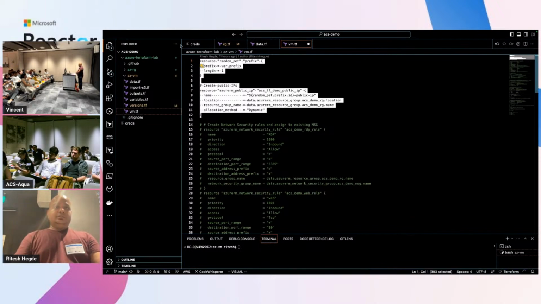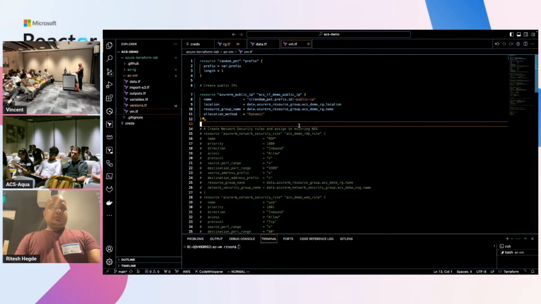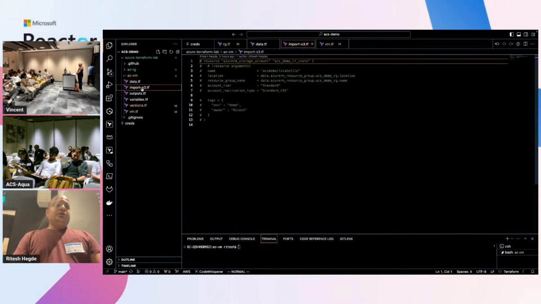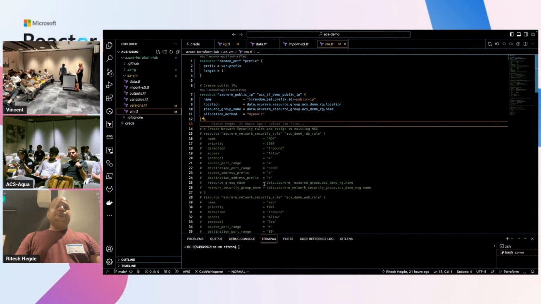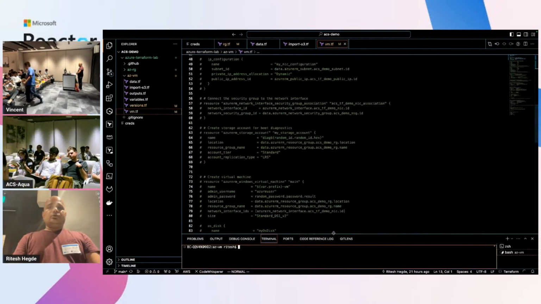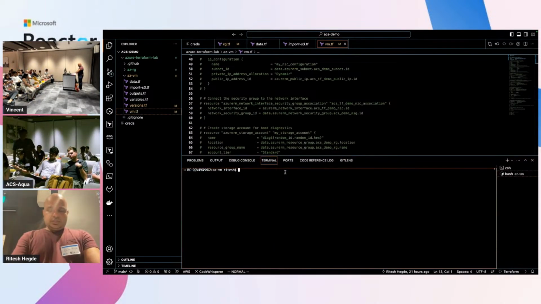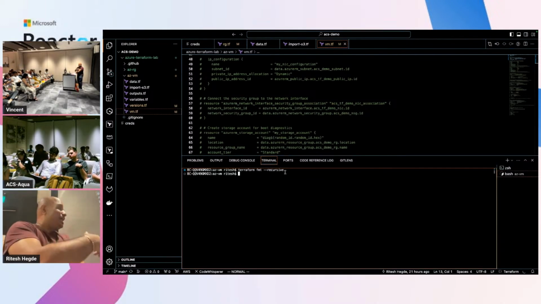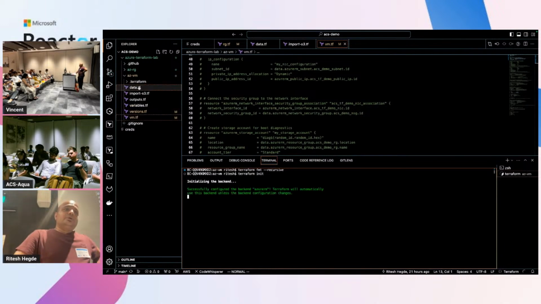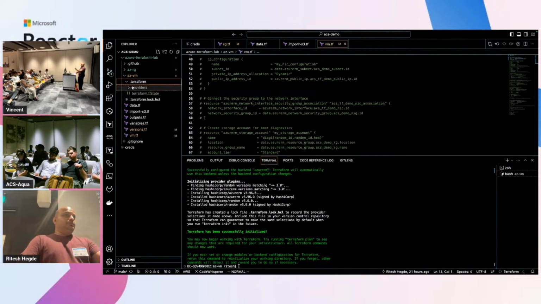Now I will remove this. All are there. Then I have to show you import as well, right? So let's go with this. Terraform fmt -recursive. When it gives blank, that means no format has to be done. Do Terraform init. It created Terraform providers.